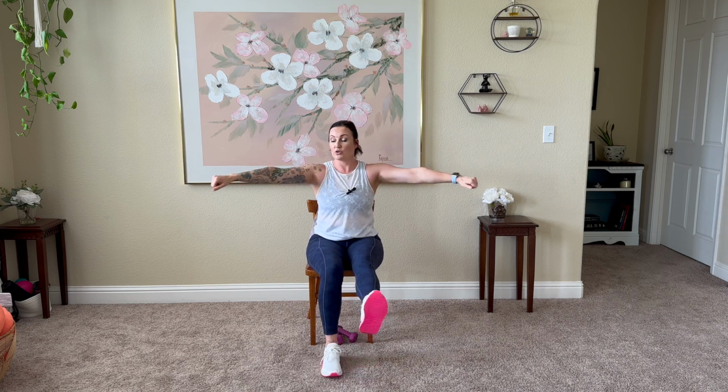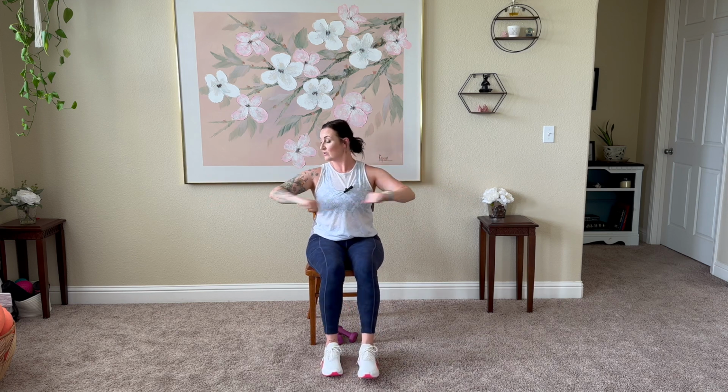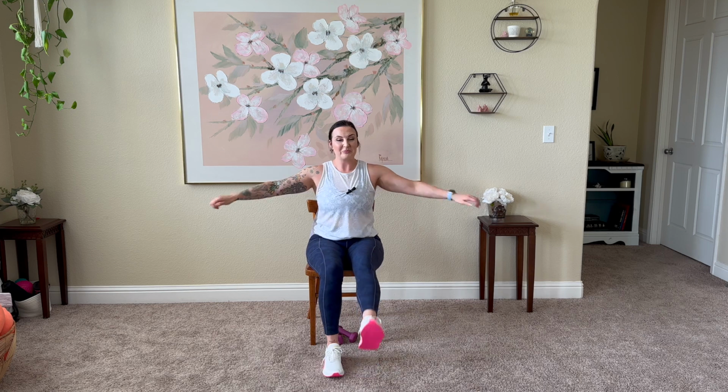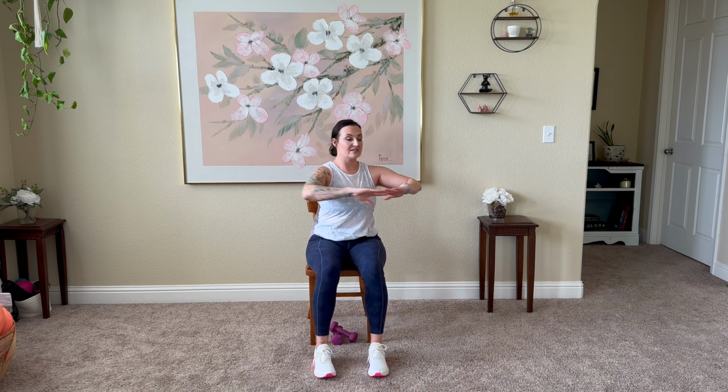Take them down to the sides, extend it out. Same kick here. Drop the shoulders away from the ears. Work through the backs of those arms. Everything we're working here in our warm-up will also be working with the weights, so save just a little bit of energy here. Bring it in, torso rotations.